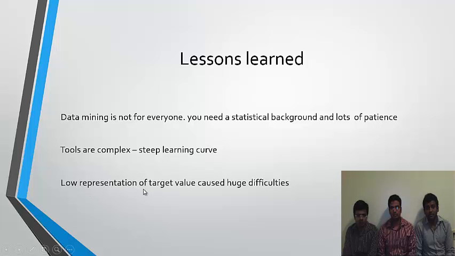And low representation of target value. It basically means that in a real world scenario, we just expect 2 to 3% of response rate from our mailing campaigns or any other marketing strategies. So with that 2 to 3% that we actually achieve as a response rate, we need to optimize the results and come up with better results, and we need to predict the model perfectly so that the response rate would go up the next time around. And it requires a lot of knowledge and time and experience for that.